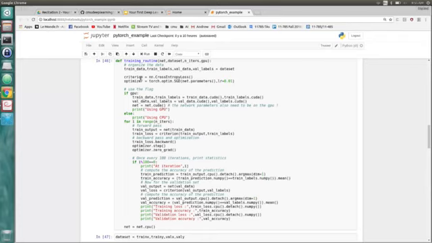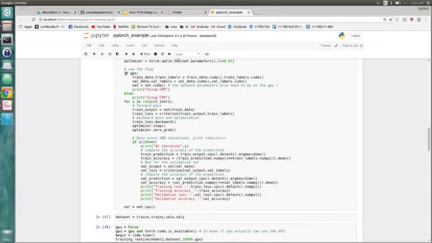The criterion, which just means the loss, and the optimizer will be SGD with my parameters. If I call GPU, I transform everything to CUDA tensors, including the network. I don't know if we mentioned that before, but GPU tensors can only work with other GPU tensors. So if you want to compute everything on the GPU, you need your parameter weights and biases to also be on the GPU. So you need to call for that net equals net.cuda.